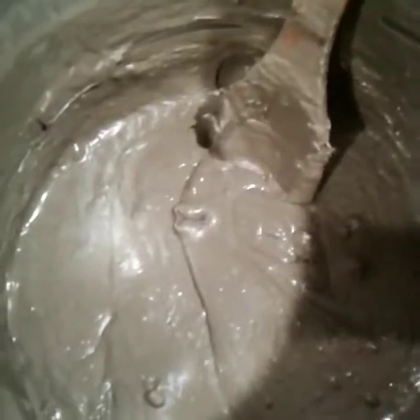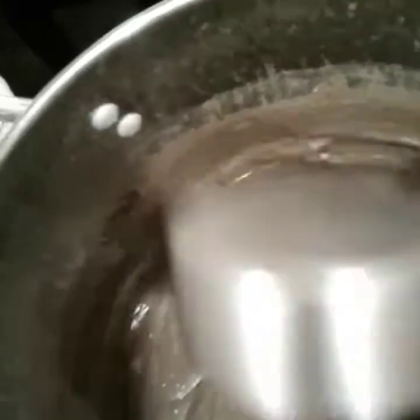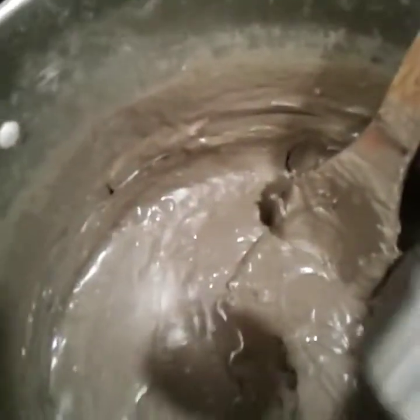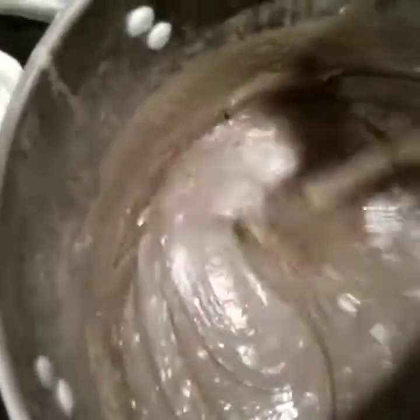So I'm getting ready. I'm going to add 1 ounce of essential oil here. I'll put this in here. I didn't do that in that last batch that I videotaped. I just did a plain batch, and it was great, just unscented.